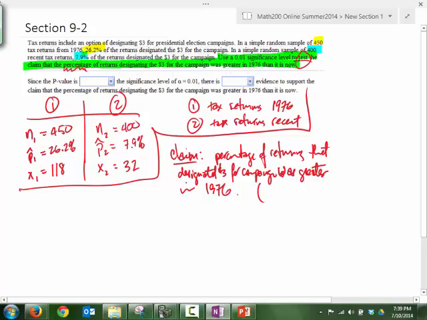How would we write this claim in mathematical symbols? Proportion, we're going to use P. Proportion for 1976 is going to be labeled as what? P1. We've called that our sample 1. So the proportion related to 1976 would be called P1. That would make the proportion for the more recent year called P2. And in my null hypothesis, I'm going to want P1 to go first. That's just going to make things easier for us. What is the symbol that goes here? Greater than.